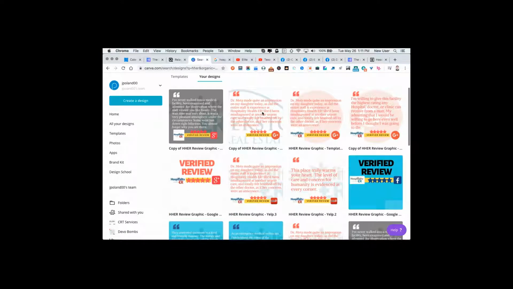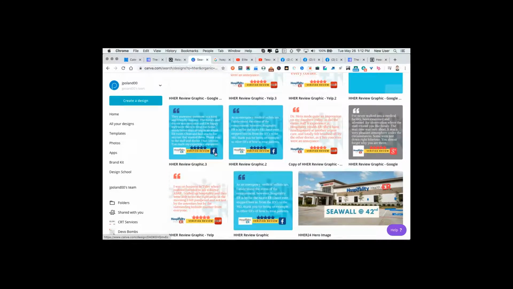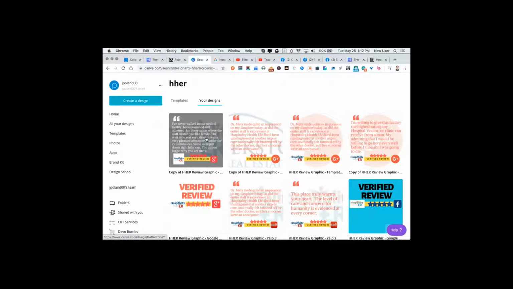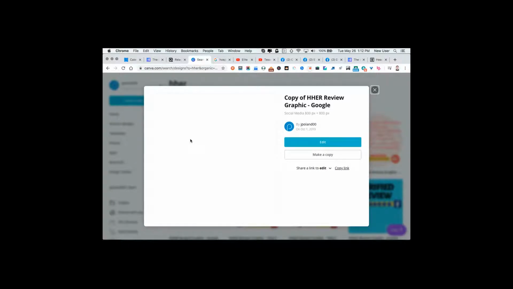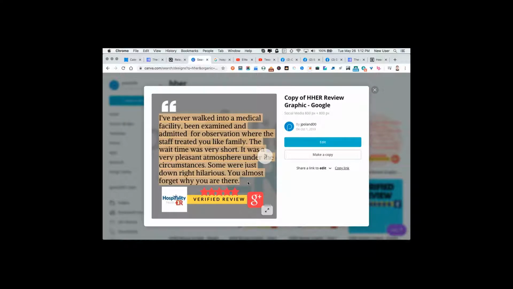One wonderful thing to do is to take reviews that people have left on internet sites, Google, Yelp, etc., and other places, and turn them into social graphics. I like to use the company logo, 5 stars, and signify the platform that the review was left on. So this blue is a Facebook review version. This red is a Google review version. And then usually I'll put something in the background and then lay the text on top of the actual review. So this is an actual review that someone left on Google, and I created a review graphic out of that.